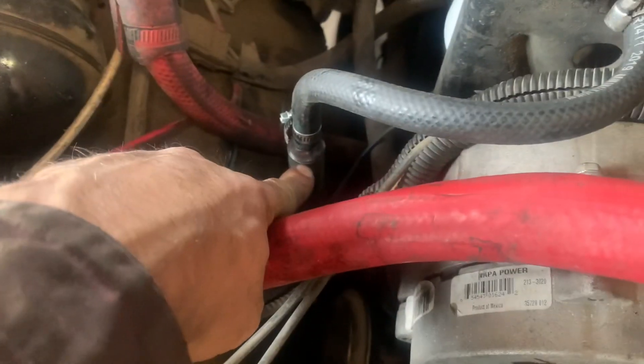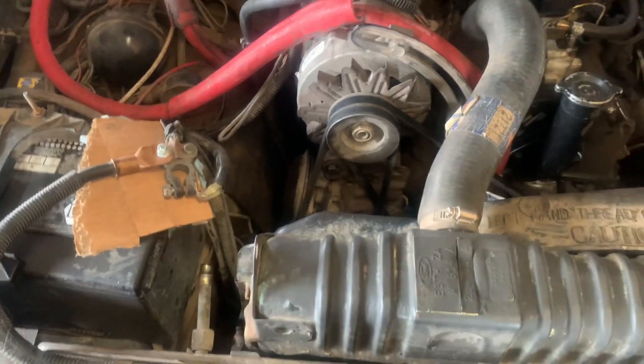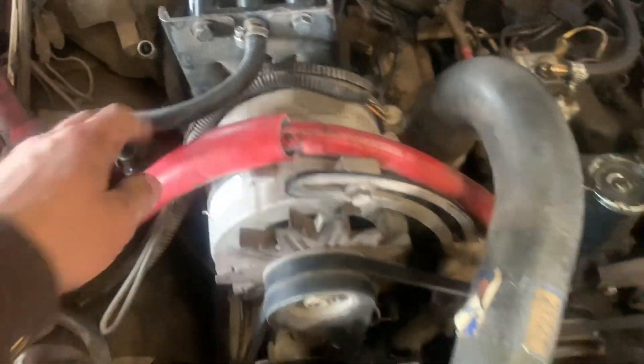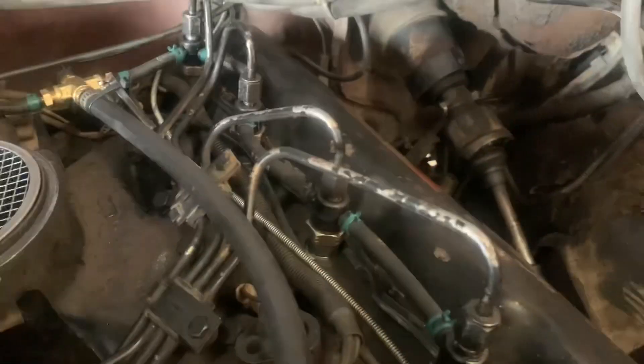I put a double flare on this fitting and kind of ground it down a little bit so this guy'd have something to bite on to. I've got an auxiliary primer pump right there, and I was hooking these two leads on to get this fuel system primed. Back there we had a little bit of fuel bubbling up, so I think we're good to leave the injection system and start this thing if we want.